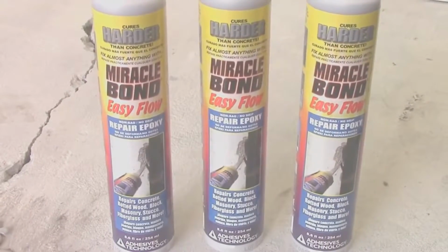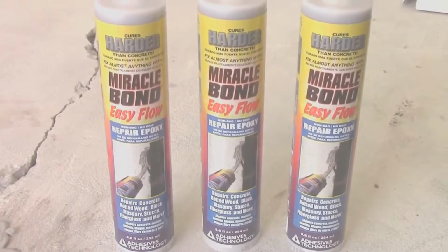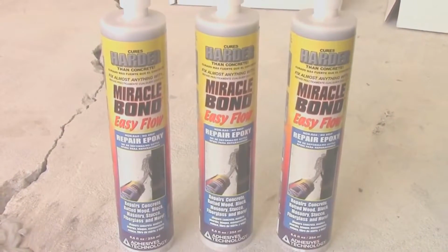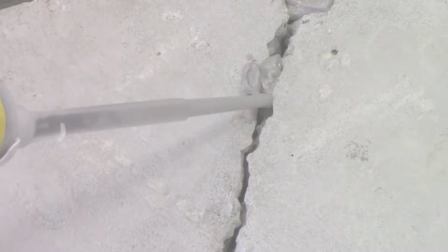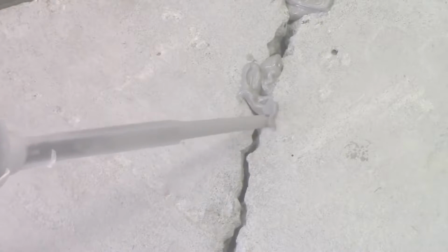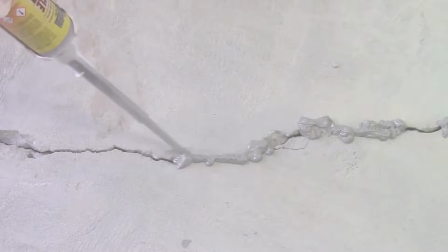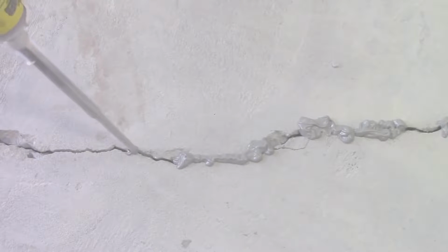Miracle Bond would be used to seal the crack on the outside. This is also referred to as capping the crack. Prepare the cartridge according to the label instructions and apply Miracle Bond over the crack, leaving spaces for the port installation. A standard rule of thumb is to place the ports 8 to 10 inches apart.